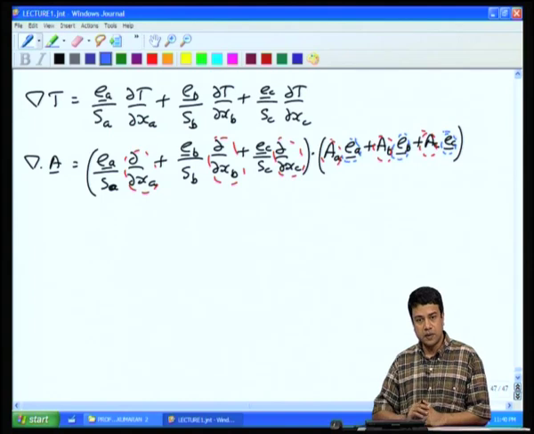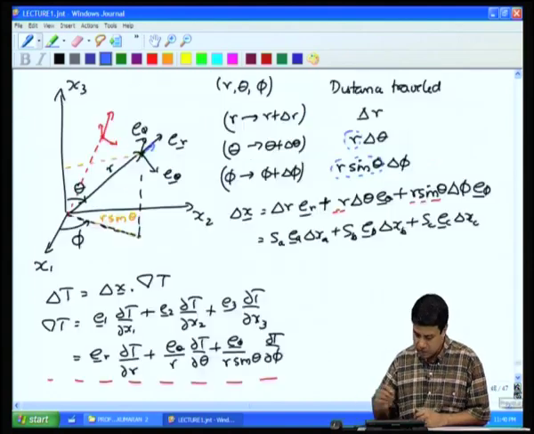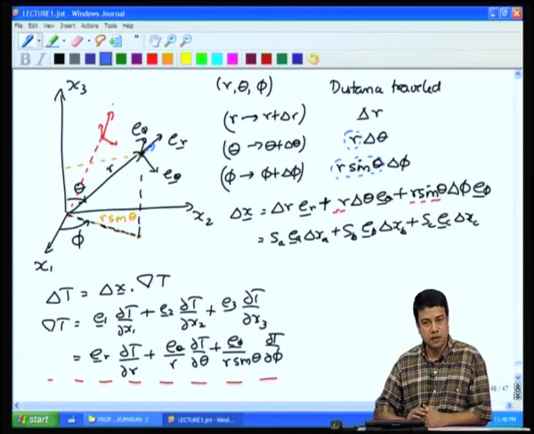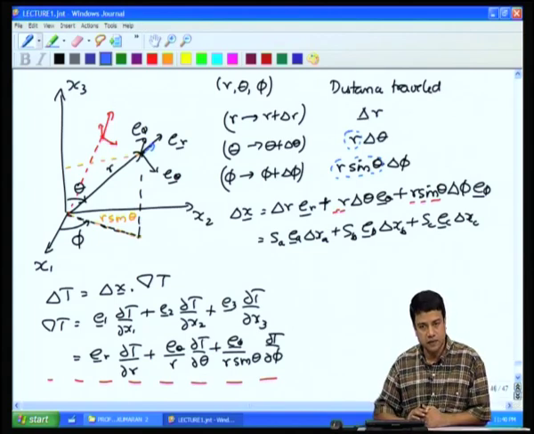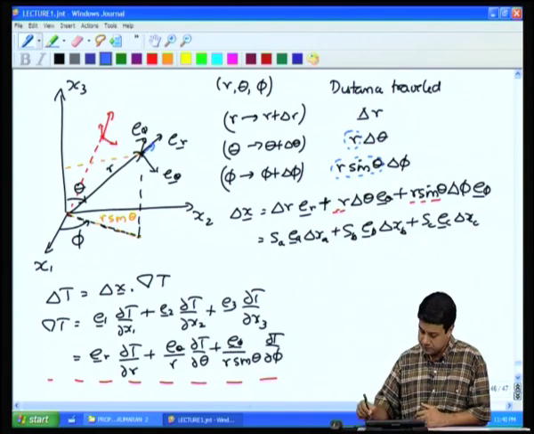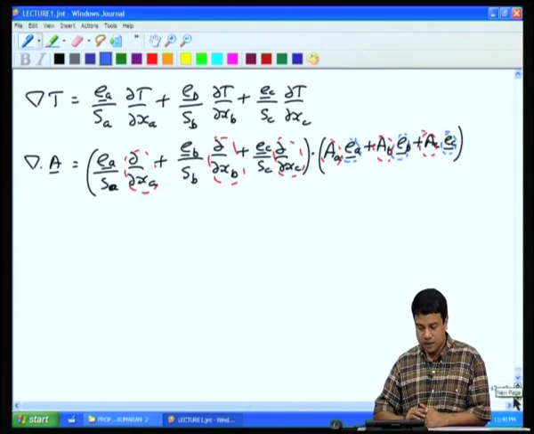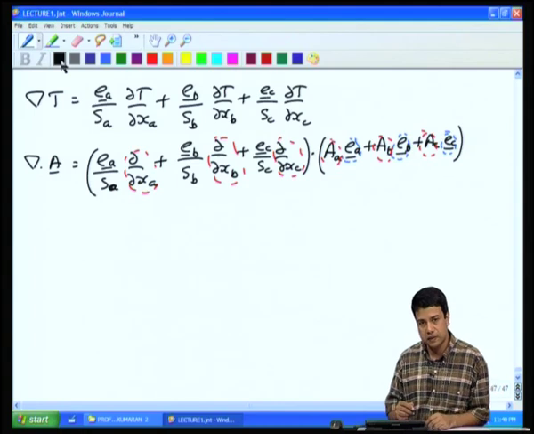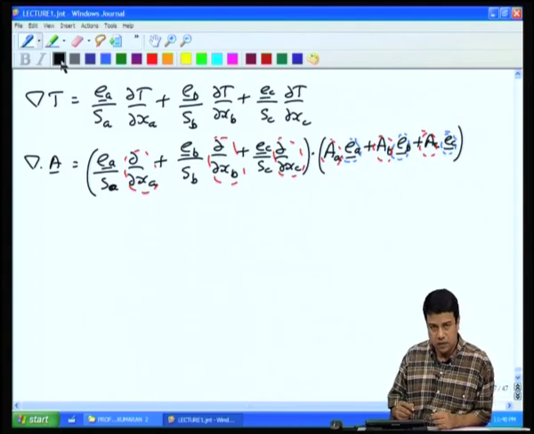Okay. Because as I showed you in the spherical coordinate system, the unit vectors do depend upon position, and you have to take derivatives of the unit vectors as well. So, for this reason it becomes important to be able to define derivatives of unit vectors. Okay. That is the reason I will spend a little bit of time on that. Okay. So, how do we get the derivative of a unit vector with respect to position?